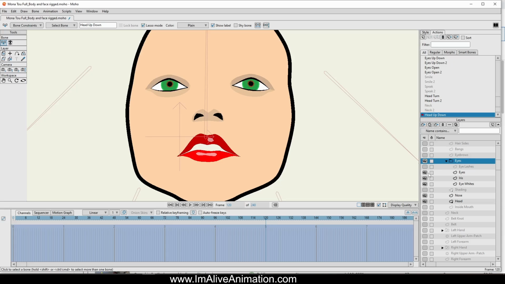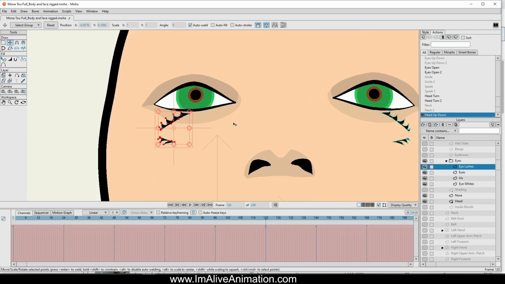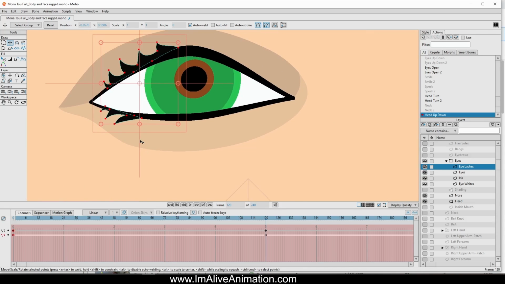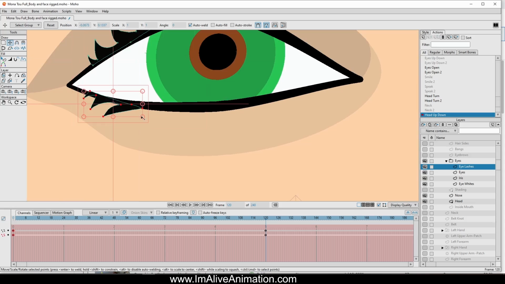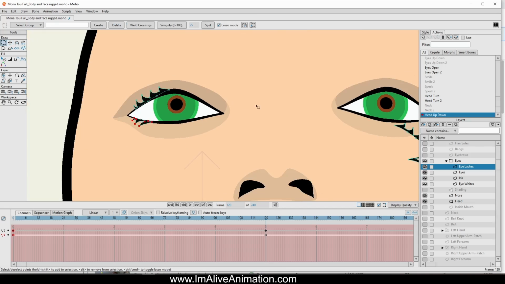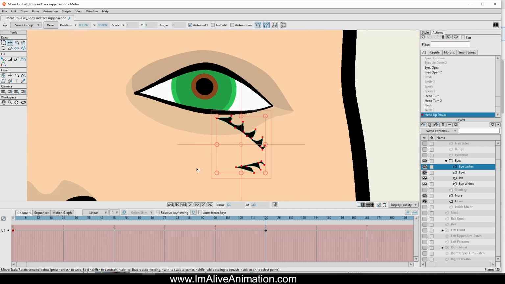Then we need to do the eyelashes, and I'll do these one eye at a time, but we'll just move them up. We shouldn't have to do too much with it. That one a little bit there. We'll do a test in a sec, but here we go. I'm just going to move that, holding down Shift as I slide them up and down.